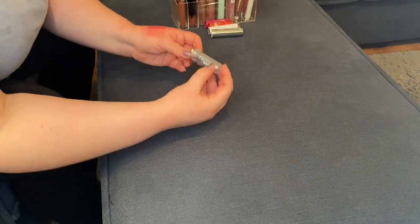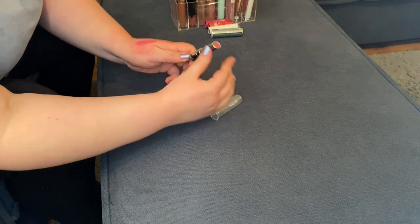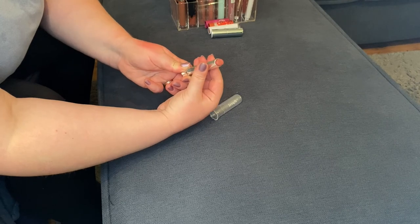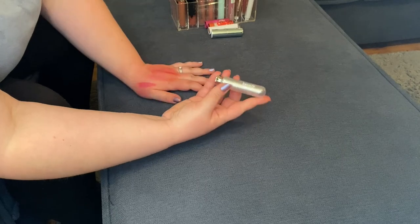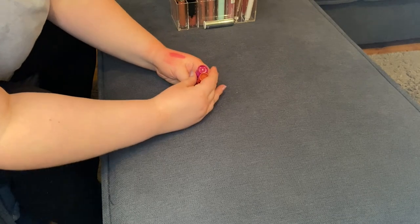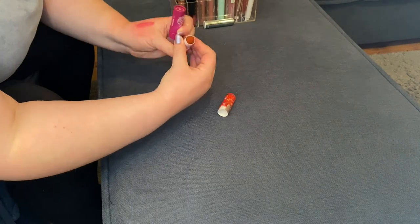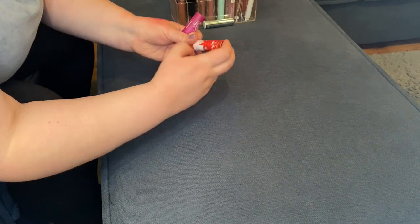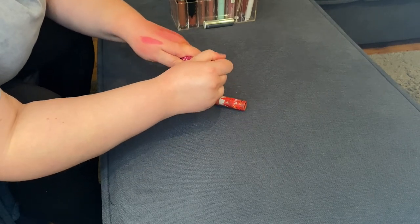Another one I know I'm keeping is the Benefit Nude Pink Moisturizing Lip Balm — beautiful formula, super comfortable on the lips, really enjoy the shade. Nobody talks about these and I don't understand why — these are so nice. I have two Sephora lipsticks: the shade Leo (because I'm a Leo!) and Autumn Blaze, shade 76. I think I'm going to keep both — I really enjoy this formula and these are colors I don't have in my collection.